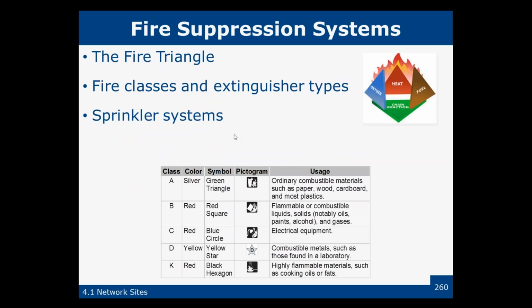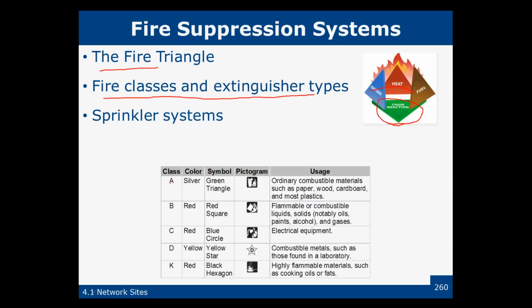And the fire systems themselves, and I put this picture over here of the fire triangle. The fire triangle is oxygen, heat, and fuel, obviously. Many years ago now, they started talking about a chain reaction, but at the time they called it free radicals, which also supported the fire, and if you suppressed them it would help put the fire out. But we need these three elements, oxygen, heat, and fuel, for the fire to burn. So it's the fire triangle. Fire classes and extinguisher types: this is in the book, A, B, C, D, and K.